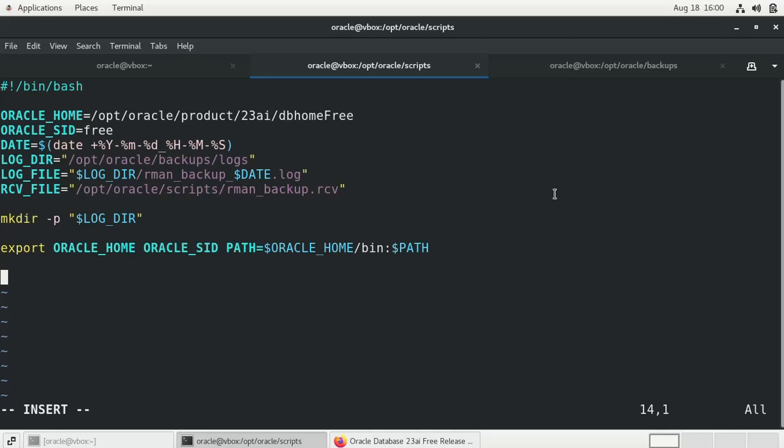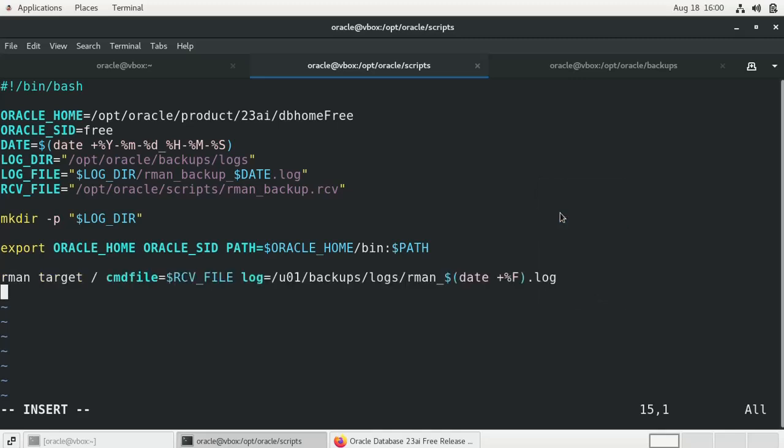We perform the backup using the following command. So let's go through this command step by step and explain each part of it. So rman launches the RMAN utility, which is used for Oracle database backup and recovery. This part, target /, connects to the target database using OS authentication.